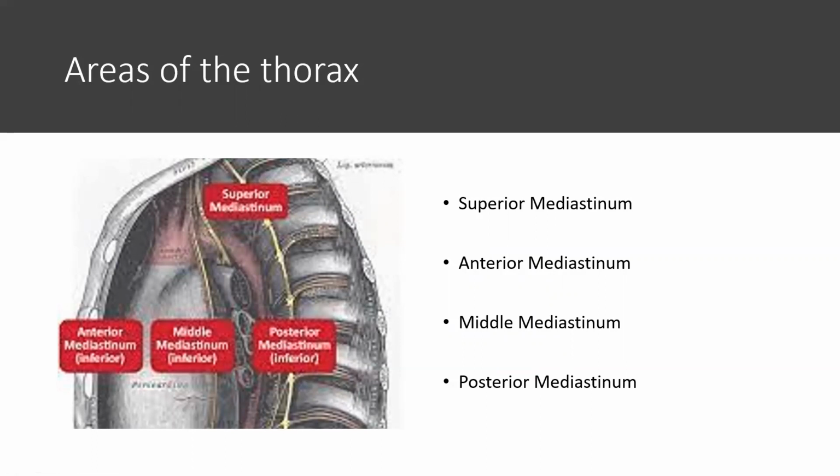The middle mediastinum sits behind the anterior mediastinum and in front of the posterior mediastinum. It basically contains the heart as well as the origins of its vessels. Also, an important fact to note in terms of the middle mediastinum is that the trachea bifurcates in here to form the right and the left main bronchi. The posterior mediastinum contains the thoracic aorta, the esophagus, the thoracic duct, the azygous system of the veins, as well as the sympathetic trunks.